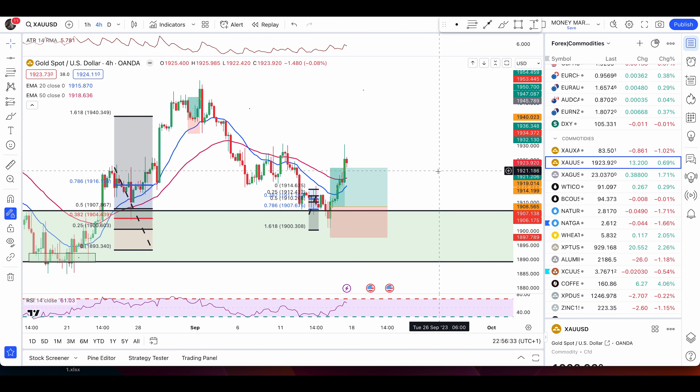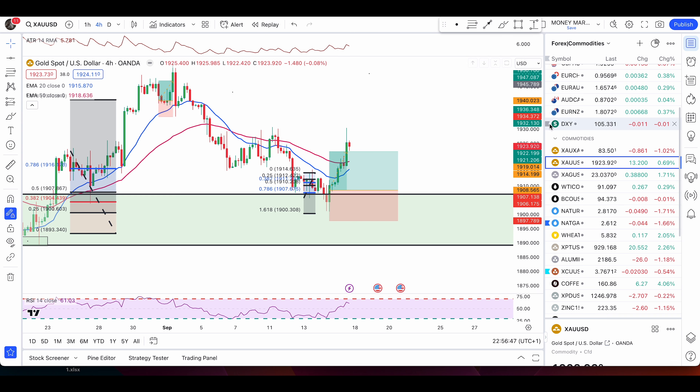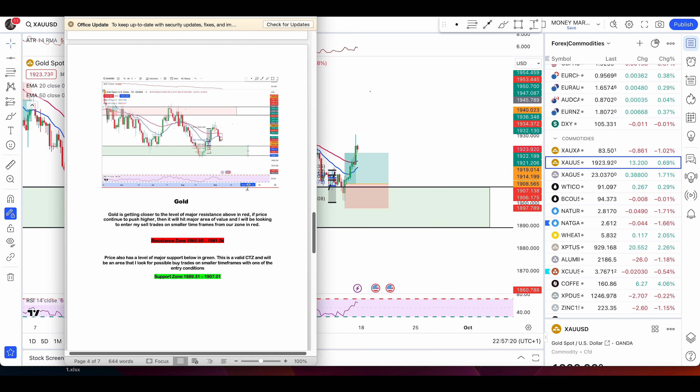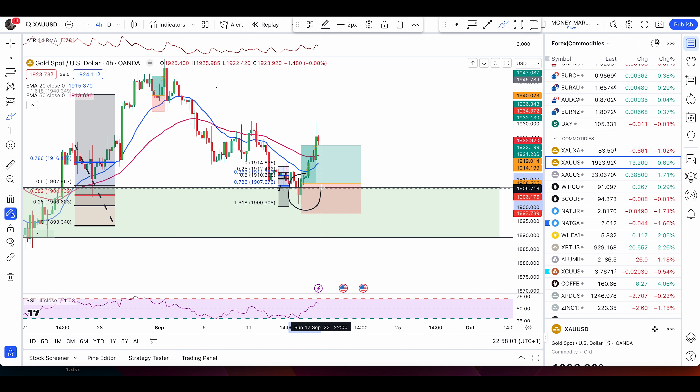Next, let's talk about gold. We had a good condition and I've been talking about these zones for the last couple of weeks, also sending them to members. For gold, I informed members to wait with patience until we get a condition once price hits this support zone. At this point, it is a valid bullish engulfing pattern. The confluence: number one — price hit the major zone; number two — we have a bullish engulfing pattern. Those are two technical confluences.